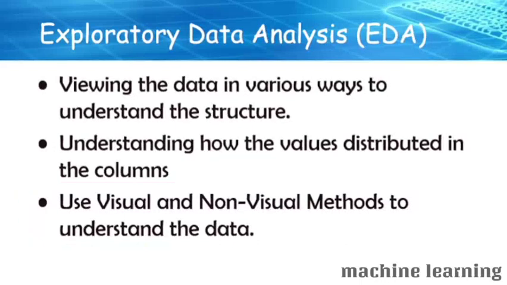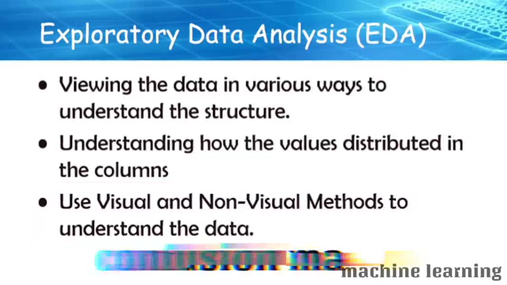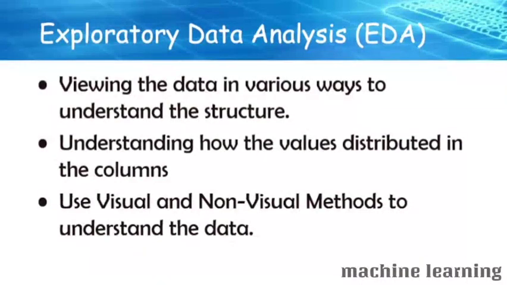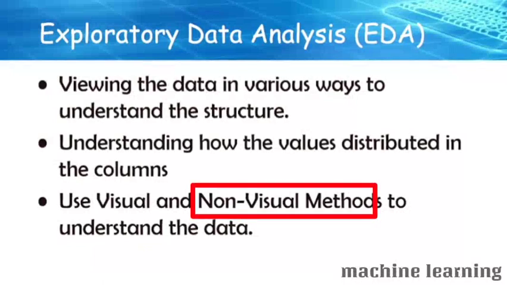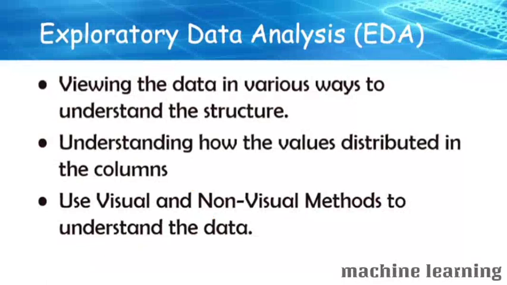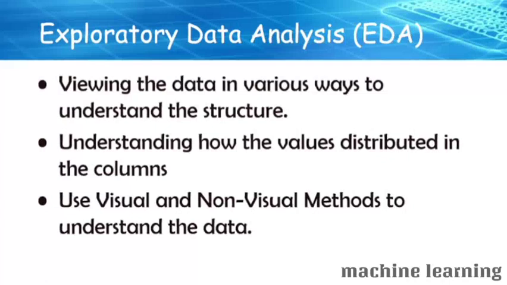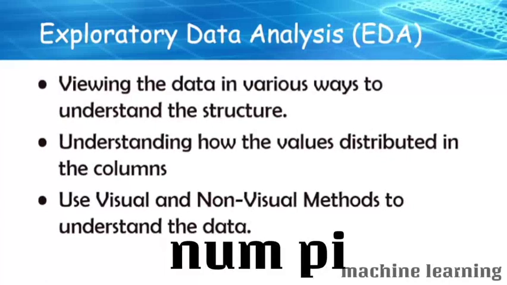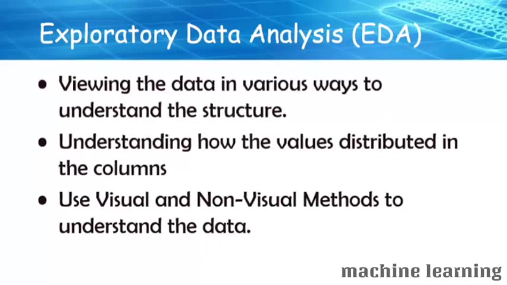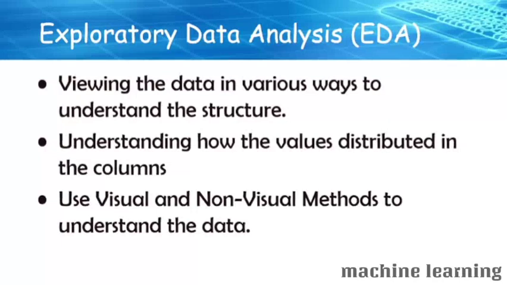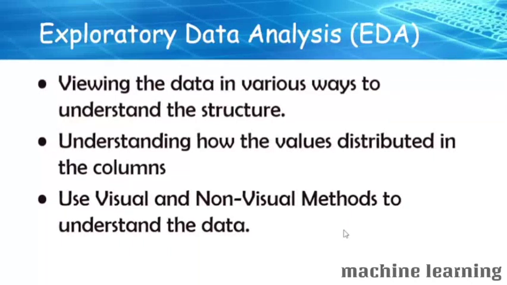As I was mentioning earlier, there is something known as a confusion matrix which will also give an accuracy score. That we will see in terms of non-visual methods. For visualization we will be using matplotlib, the library which we had seen. For matplotlib, some steps would involve numpy, and for non-visual methods also we'll be using numpy, for any calculation. Even numeric python sometimes comes under pre-processing steps. Okay, so that is the next step.